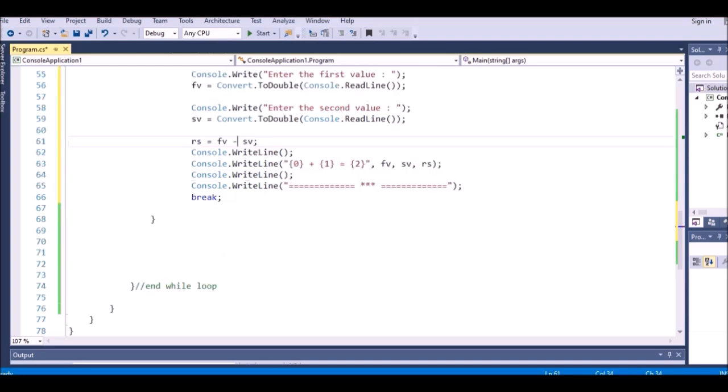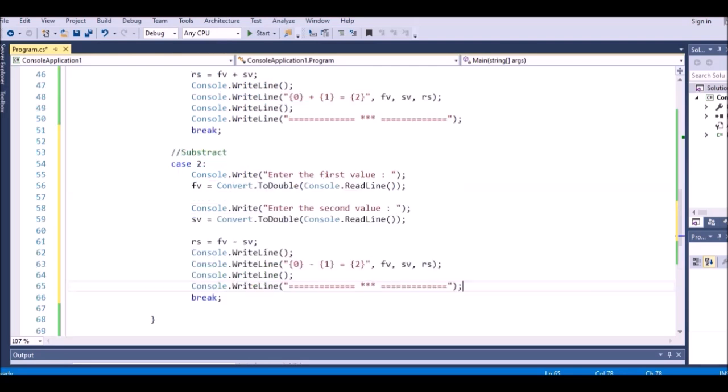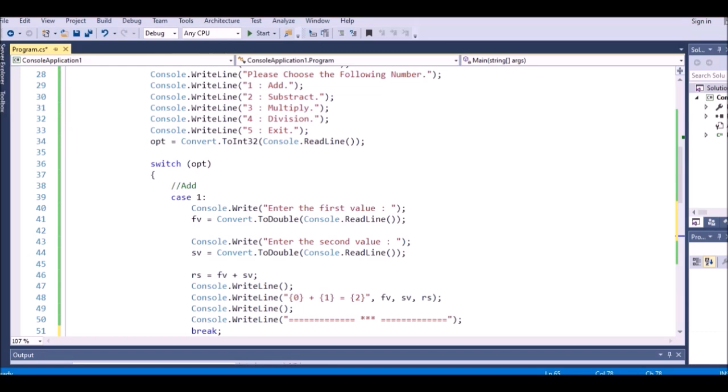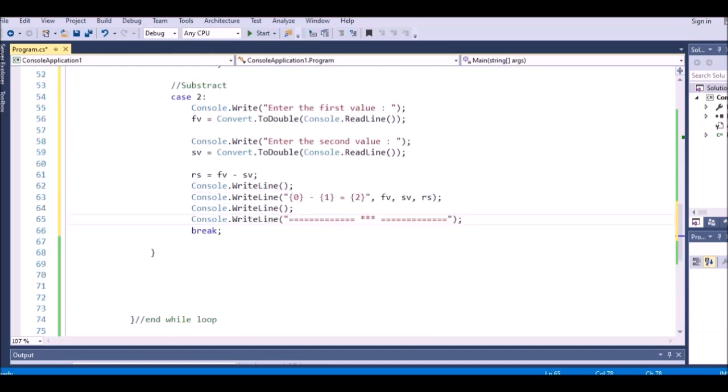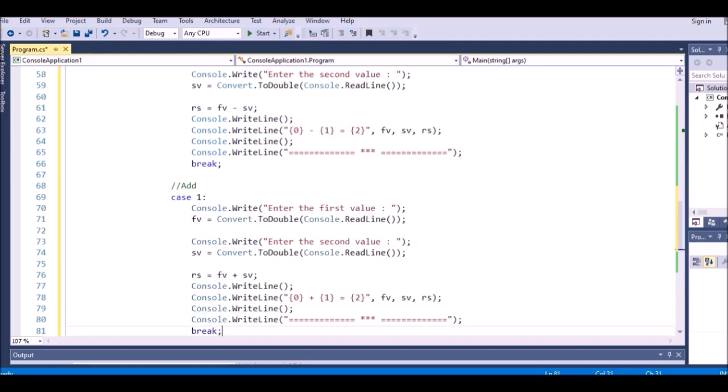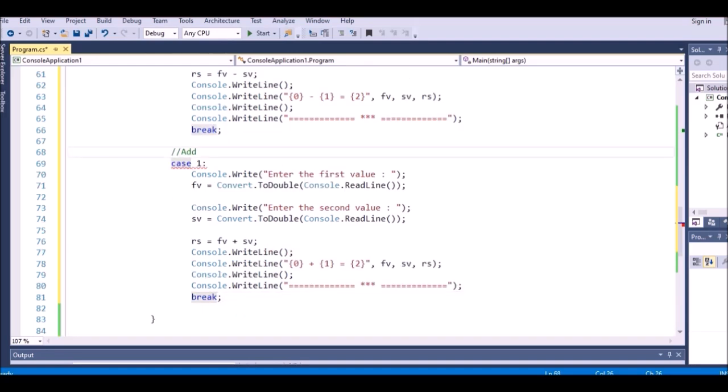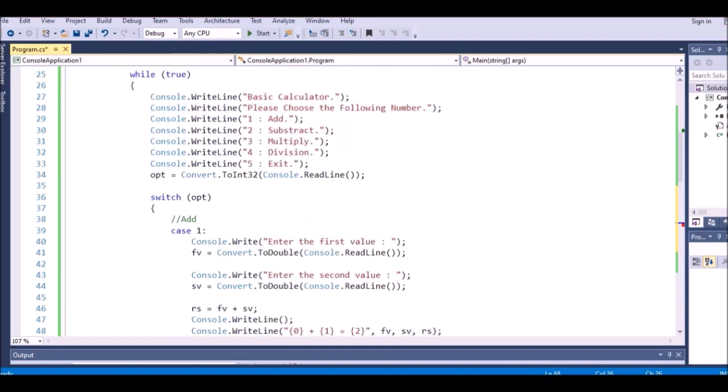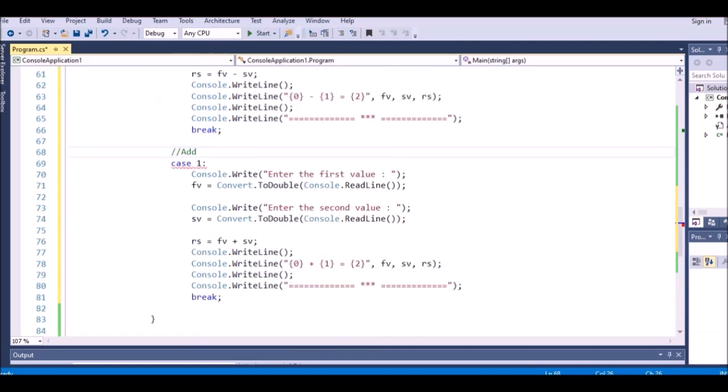And now you have to change this one to be minus. Right. So the number 3 will be multiply, right? So I just paste another one. This one to be the number 3. Number 3 is for multiply, right?